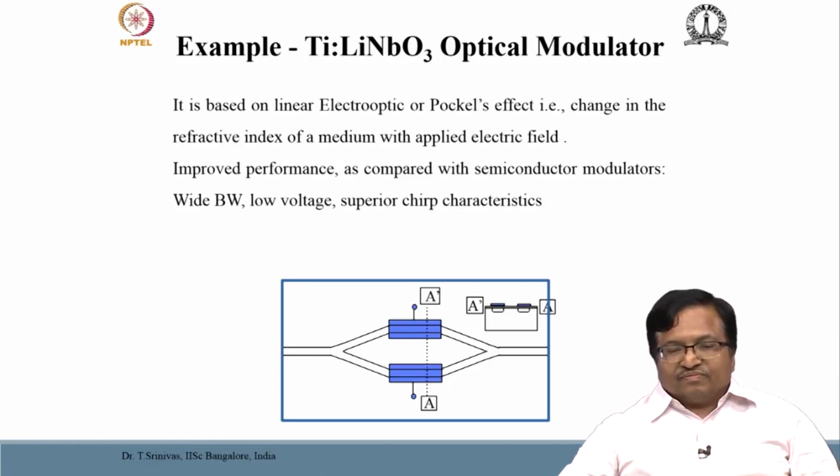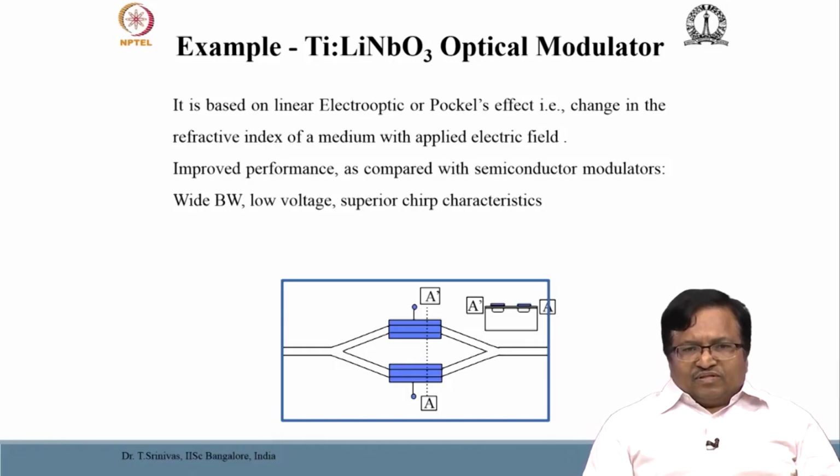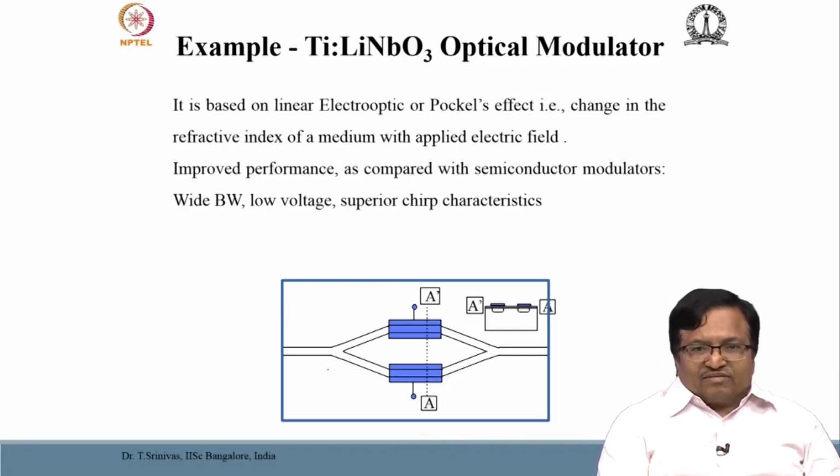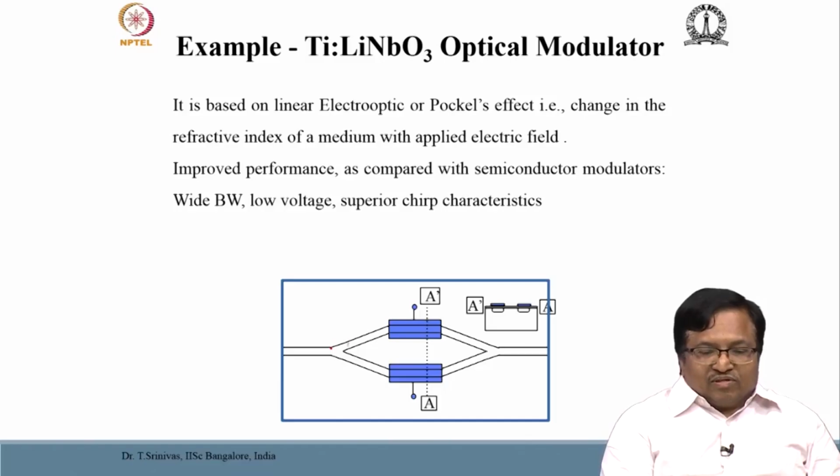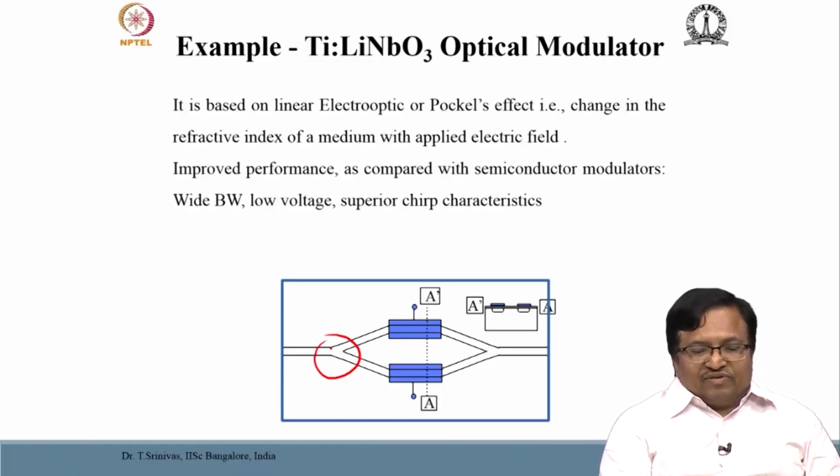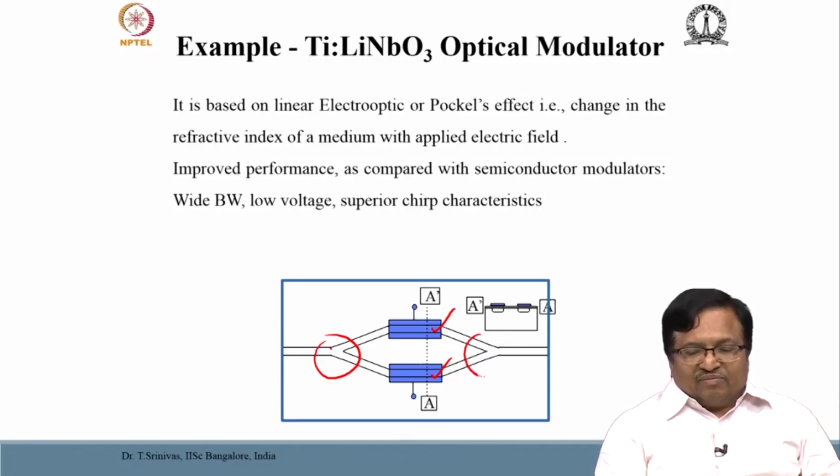You observe a branching circuit. The double lines that you see are waveguides, and light can be propagated through these waveguides, and you also see a branch. This is a Y branch where the light could be divided into two parts, and there are two electrodes where you can apply the electrical signal, and light could be affected by these electrical signals due to the electro-optic effect, and finally it is combined back at the output combiner, giving us the modulated light output.